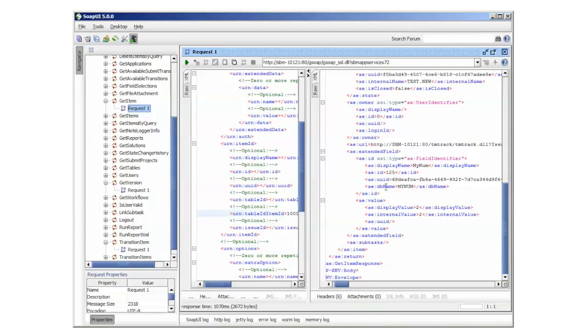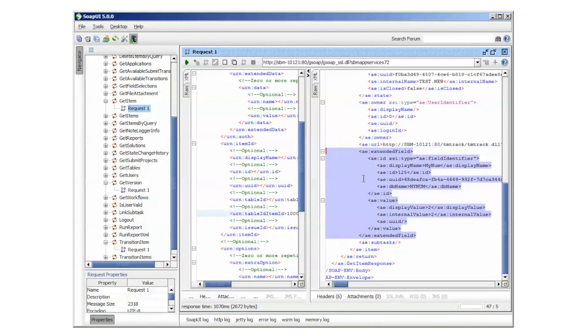So for instance, in this get item, what we did is we just pulled all the information, and you'll notice this area down here called extended field. Extended field shows us items or fields that you've defined yourself. So instead of like title and description, which are system fields, they're in all items, this is a field I created in my project called my num.